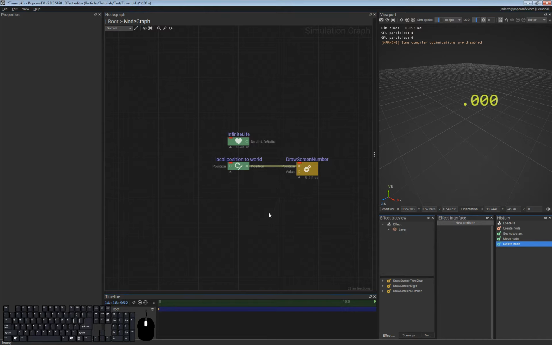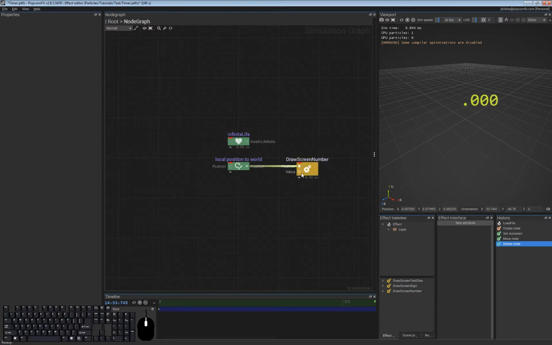In this video I'll show you how to create a simple timer from scratch in PopcornFX version 2. This will actually be only an excuse to tackle one of the hairiest problems that people have had trouble with, which is what we call discretization. It's the process of loading and storing values from one frame to the next to do some computations. This would be trivial in other VFX systems, but in PopcornFX version 2 it's a bit different.